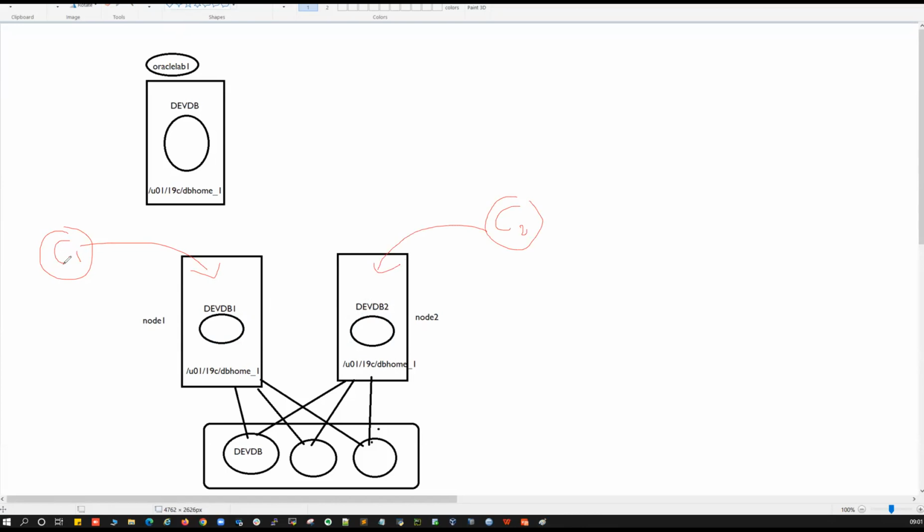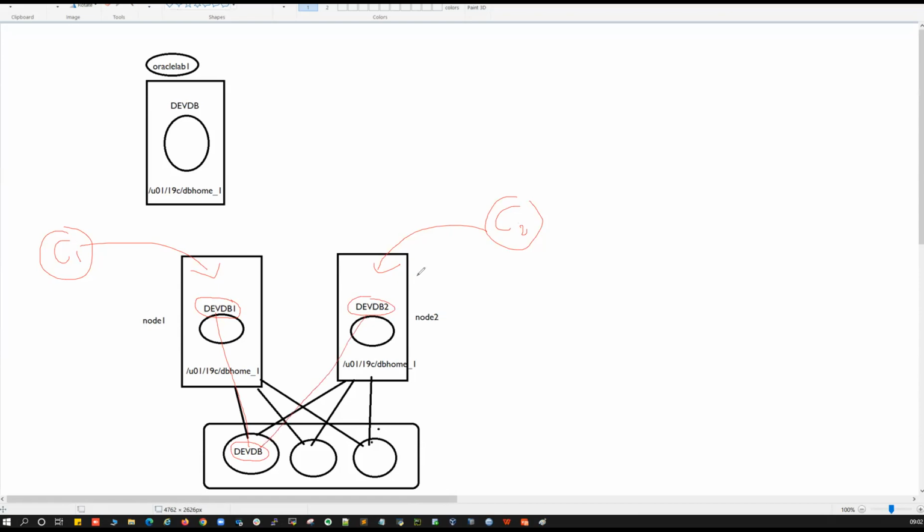If client 1 connects to node 1, he will connect to DevDB instance 1, and via that the database DevDB will be accessed here. And if client 2 connects to my node 2, that is my DevDB instance 2, via that DevDB instance 2 he can connect to my DevDB here.